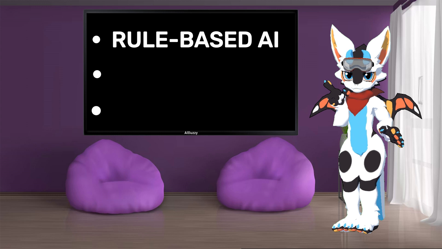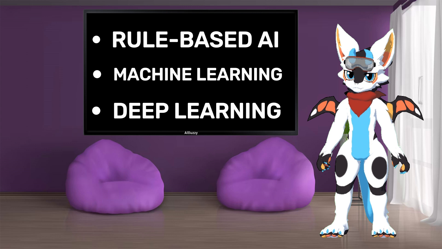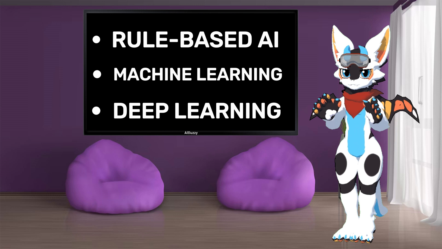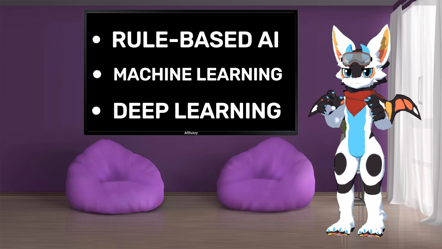Can you tell me more about these different types of AI? Sure, Lina! Rule-based AI uses a set of rules to make decisions, machine learning uses data and algorithms to improve performance over time, and deep learning uses neural networks to perform tasks such as image and speech recognition. These are the basics — there are a lot more in the field of AI, which we will discuss another day.